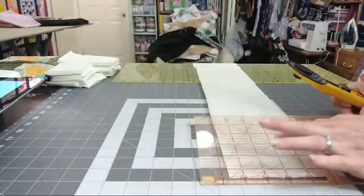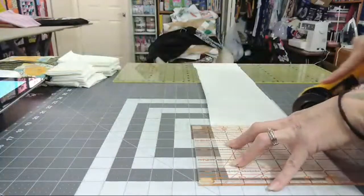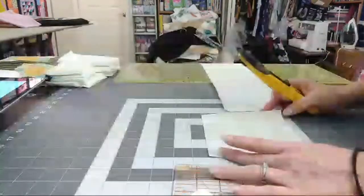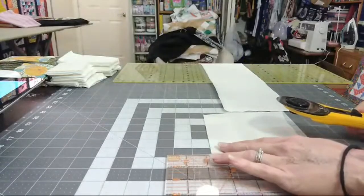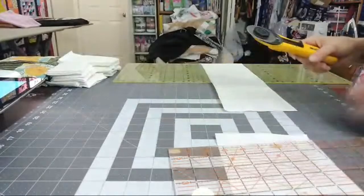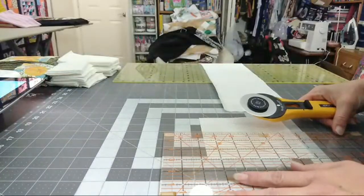1, 2, 3, 4, 5.5. I think I'd know without counting. So that's 5.5. Now I'll straighten up this end right here, and then I'm just going to cut 3 inches off after I cut this first one straight. We'll do it right here on this end. Nice and straight. That way I have equal pieces. Turn it around and now cut 3 inches. 1, 2, 3. There we go, on that line.